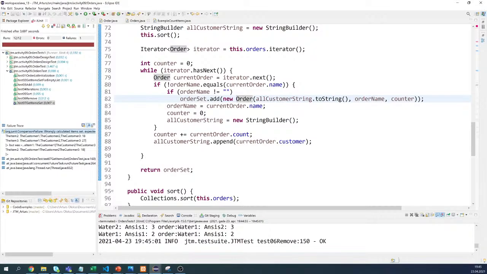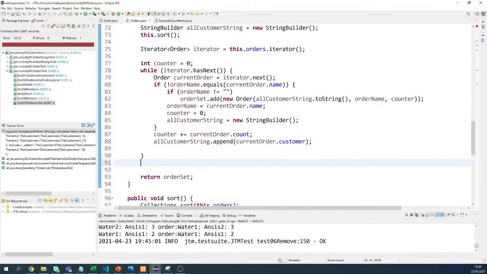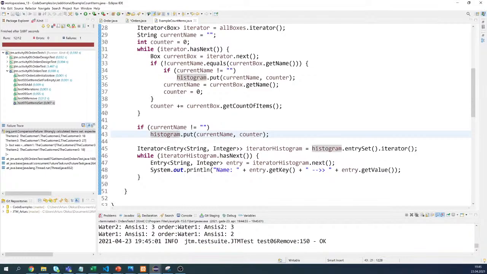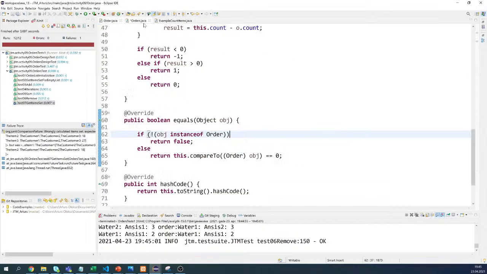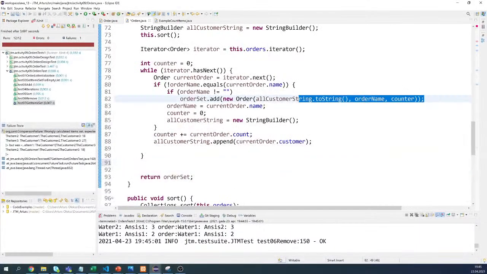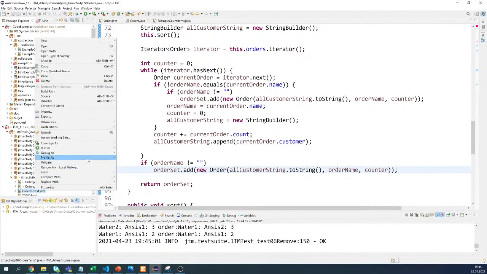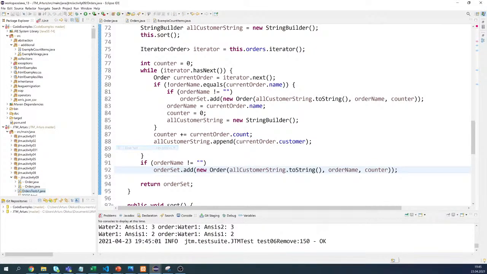I'm sorry, that's quite a familiar issue for me, that I usually forget to add the last item. So we can just implement the same we had here. So that will be just this one.